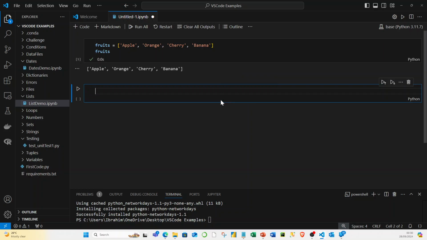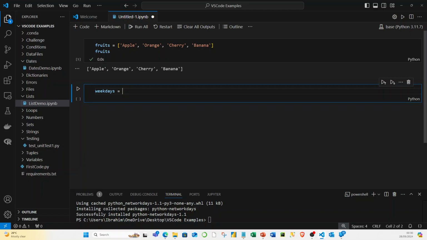For instance, if I want to produce a tuple, I can say weekdays, and I'll use the parenthesis symbol, not the square bracket. Square brackets are used for lists.